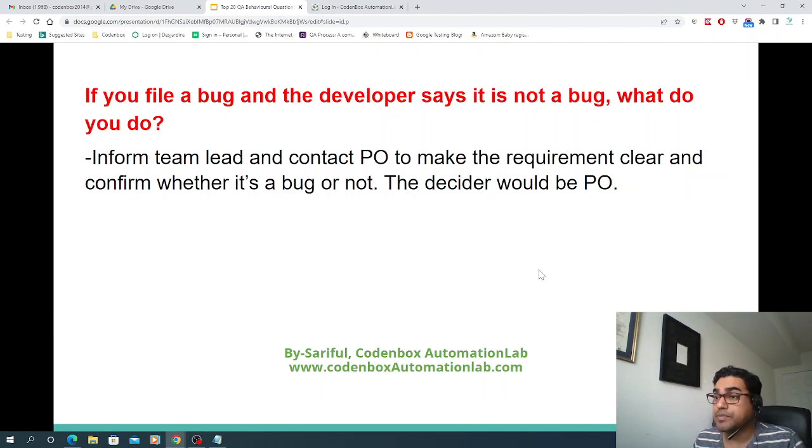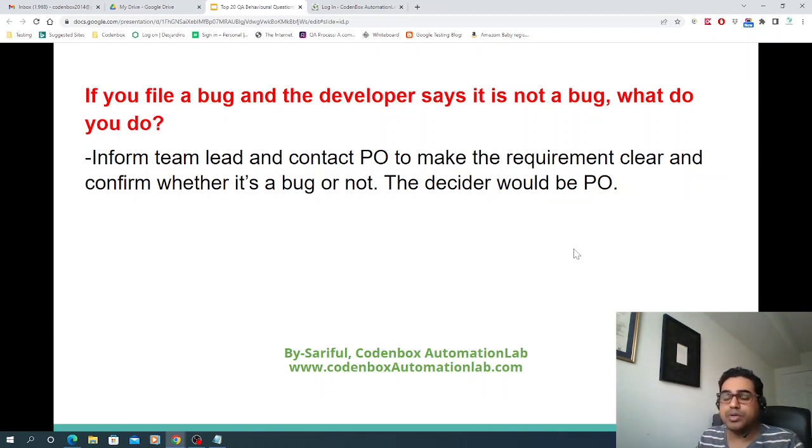Next question: if you file a bug and the developer says it is not a bug, what do you do? It's not a matter of starting an argument. It's better to inform your team lead and contact the product owner to make the requirement clear and confirm whether it's a bug or not, because the product owner has the most knowledge about the application.